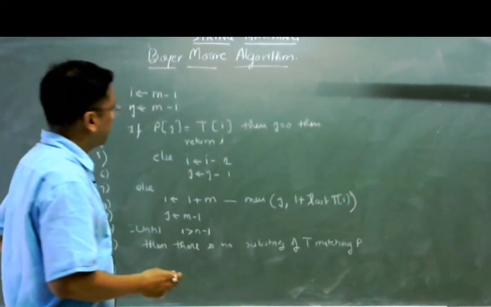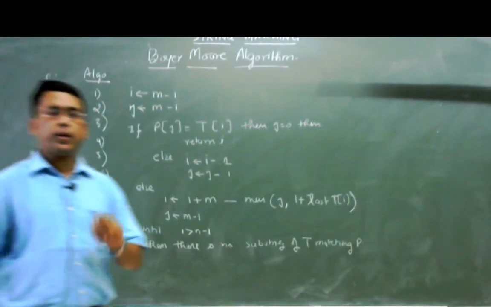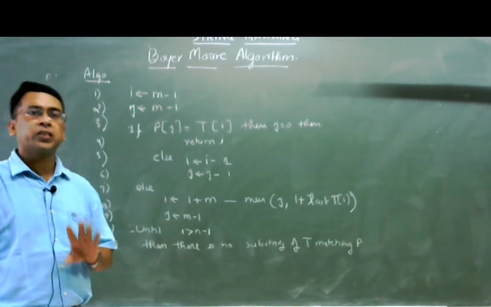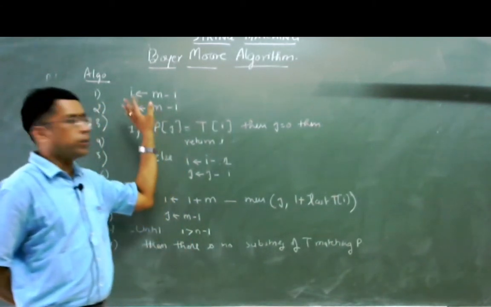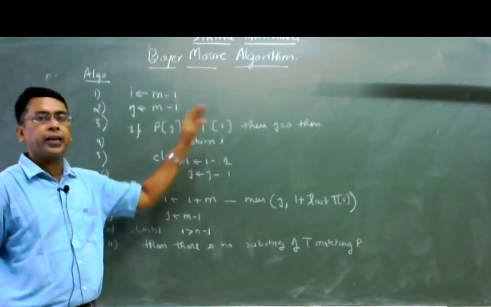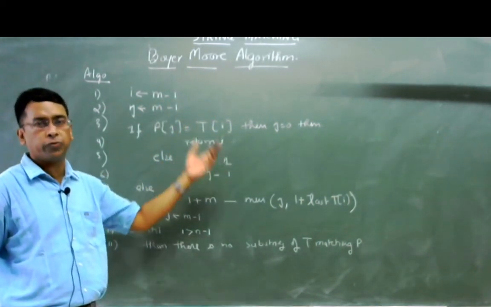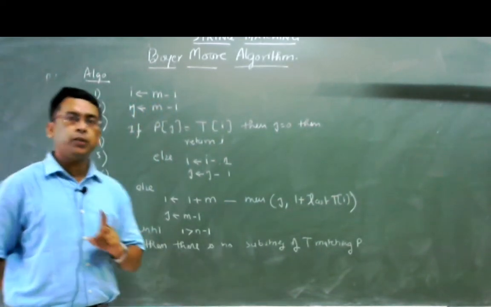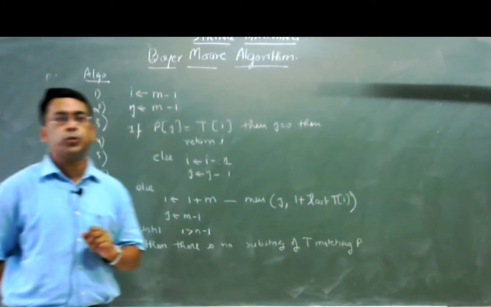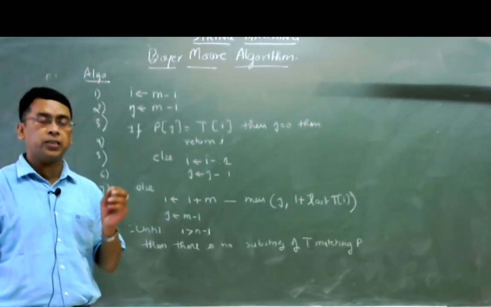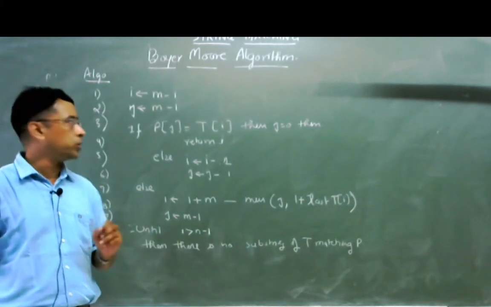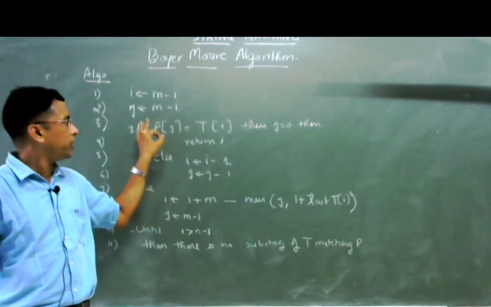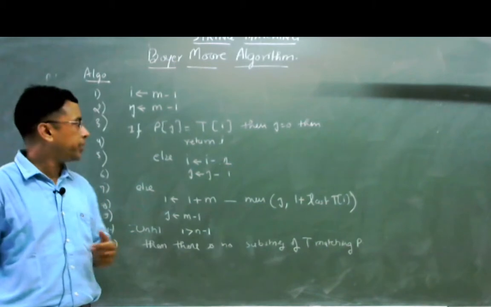Right? This algorithm is very simple, and you can understand it in just two steps. Here, first we initialize two variables, i and j. m is the length of the pattern string. Suppose we are taking a pattern of length 5, then m would be equal to 5. i is equal to m minus 1 and j is equal to m minus 1. Initially both i and j would be equal to m minus 1 because we are starting the indexing with value 0. So the index will start from 0, so i will be equal to m minus 1, and similarly j would also be equal to m minus 1.